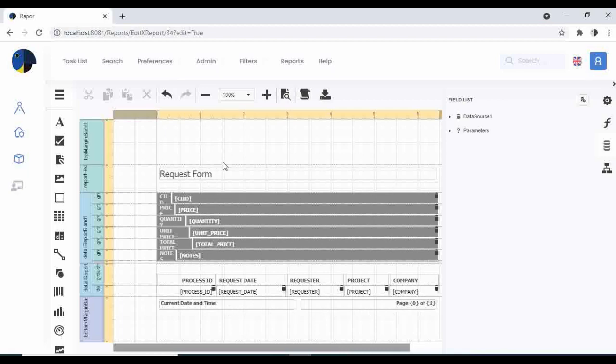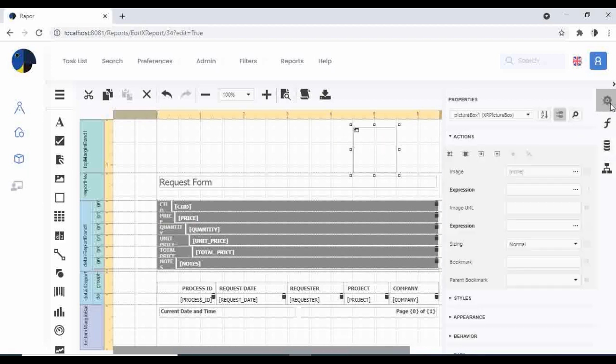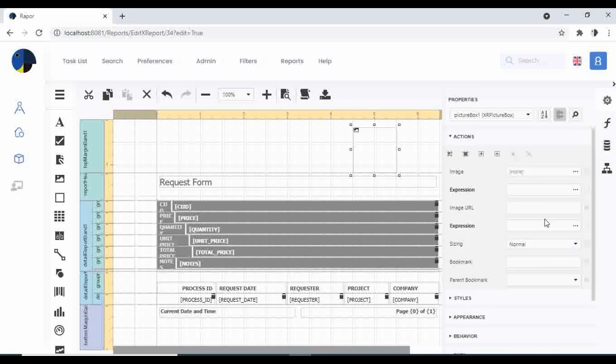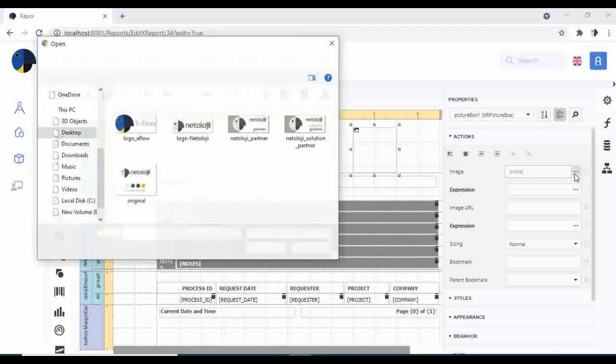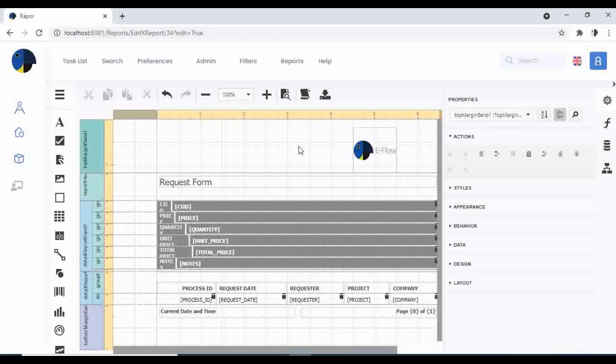And here I can customize my report a little bit more. For example, I can just add the company logo, let's make it from here, the image and company logo, and I can also make the size skewed like this.